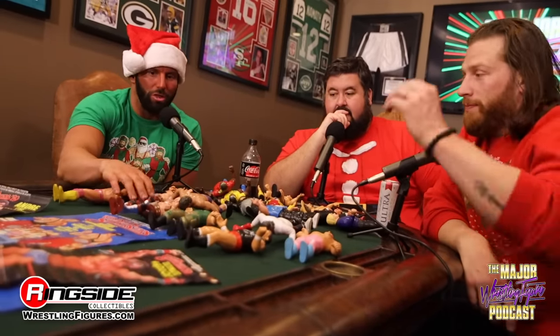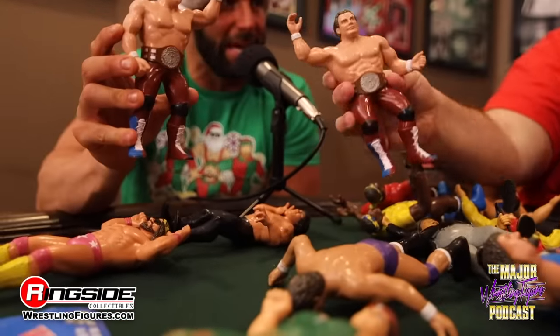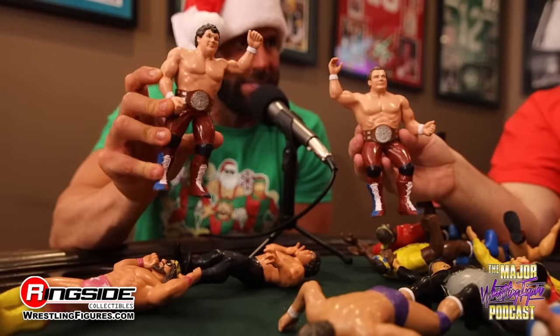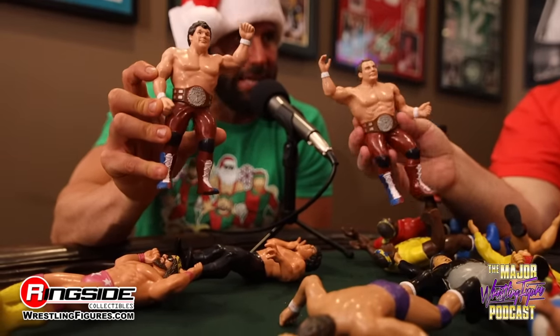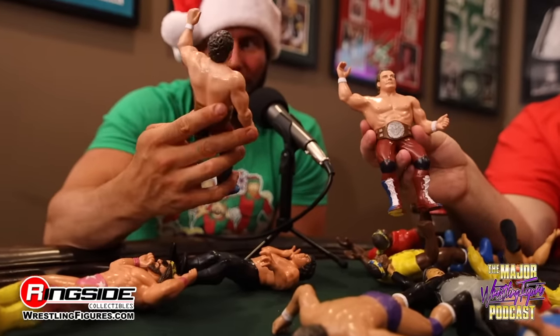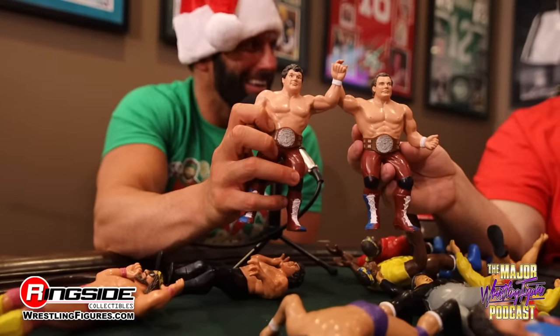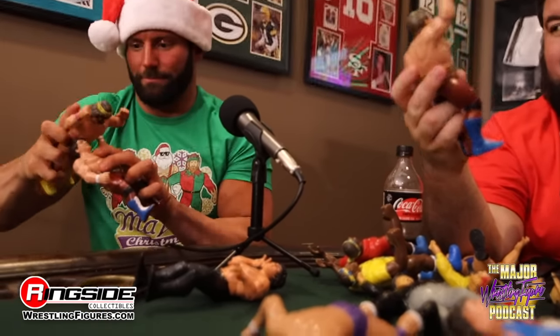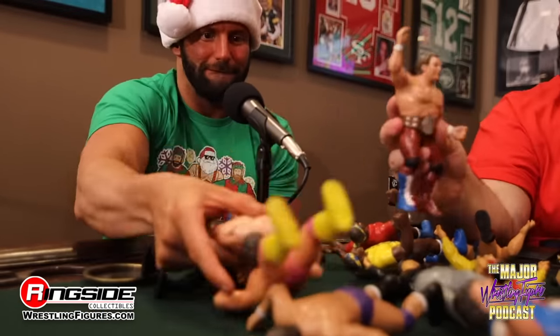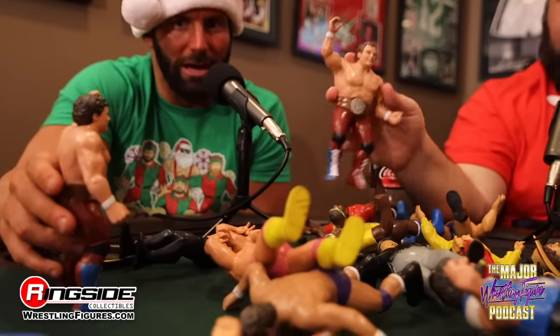Arriba. Here are the British Bulldogs. Two of my absolute favorites. Davey Boy Smith, Dynamite Kid. Now, Brian keeps the tag team titles on them, but the single release did not have the tag team titles. These are from the tag team two-pack. Technically, sure. And it's the world title, just painted brown. In your title expertise, right? It's the same thing. Terrific. But I love these guys because they're racing each other's arms with the big wins. I love these two figures. I just think the Bulldogs are cool. They don't get a lot of love in the history. Perfect power slam action, which is great. Dynamite Kid does a nice superplex, drop kicks, headbutt. Yeah.